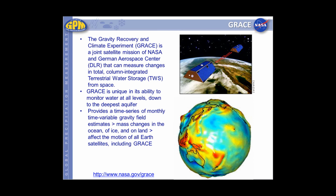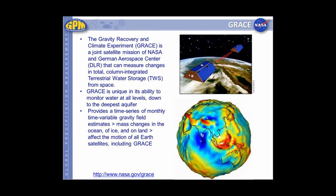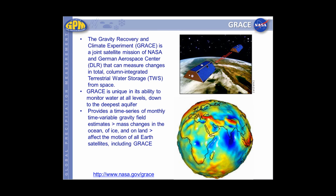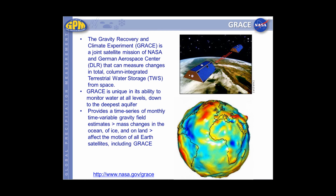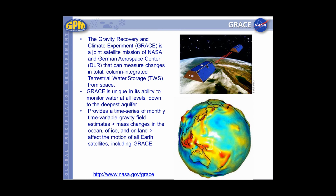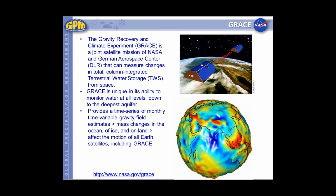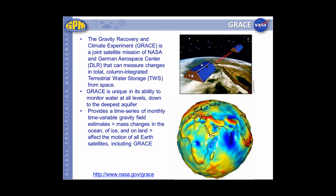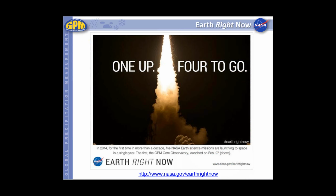Just to give 2 examples, one is looking at the Ogallala aquifer in the western part of the U.S., and also looking at northern India. They can actually observe these systems changing because of these gravity measurements. It kind of blows my mind a little bit that you can look at Earth's water resources with a gravity mission. Again, there are a lot of different purposes for this, and the second series of GRACE looks like it's going to be launched sometime in 2017-2018 because of the importance of what we found in applications of this data.